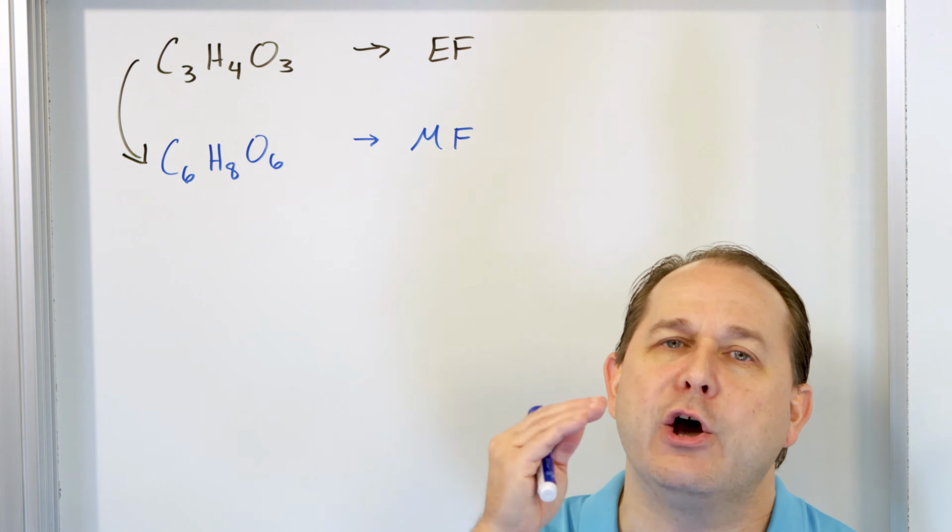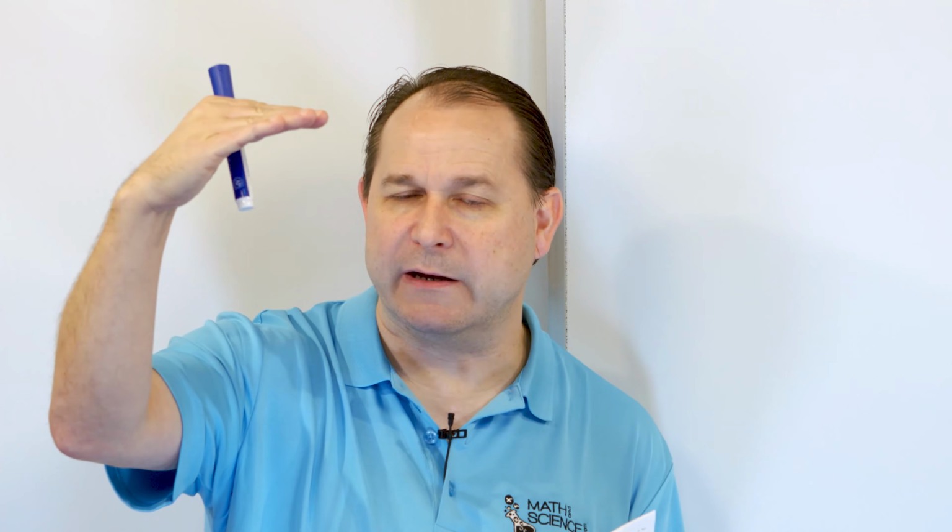So how do we go from knowing the empirical formula that we get from measuring something in the lab to the actual molecular formula? Well, you need some additional information. You need to know something about the molecular formula that you usually get from other experiments. So let's take a look at problem number 1 and see how we would go from knowing an empirical formula to actually finding the molecular formula, okay?